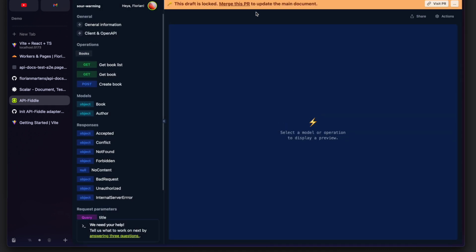This will automatically create a PR. But now you have all the changes you want to make in a project, you have them done. If you're working with a front-end developer or something, they already have an OpenAPI file available. They can generate tests from it or an OpenAPI client and whatnot. And when you're all done and you're ready to update the master spec, you simply submit your draft.